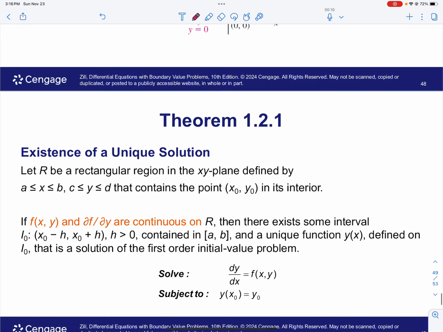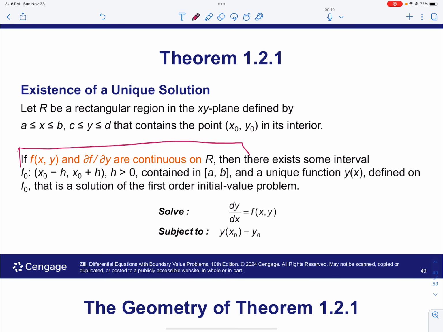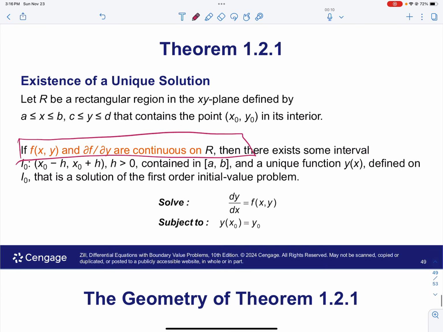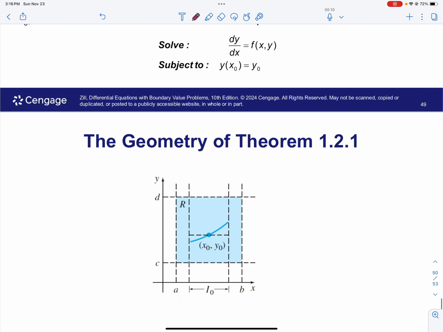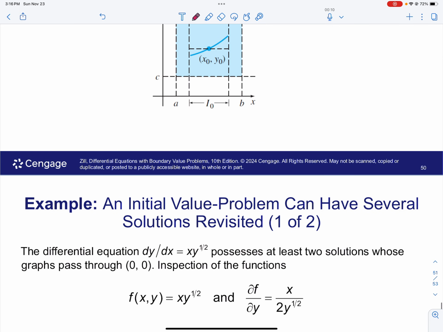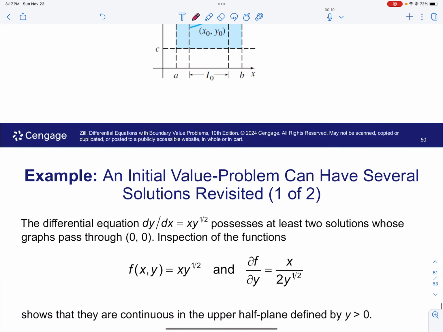Okay. And for this theorem, you only need to know there is an existence and uniqueness theorem. So what are the conditions? It means if f(x, y) and partial f over partial y are all continuous, we will say that there is always a unique solution. You do not need to understand this too much. You just remember this is a fact. That's all. Okay, so that is for today.